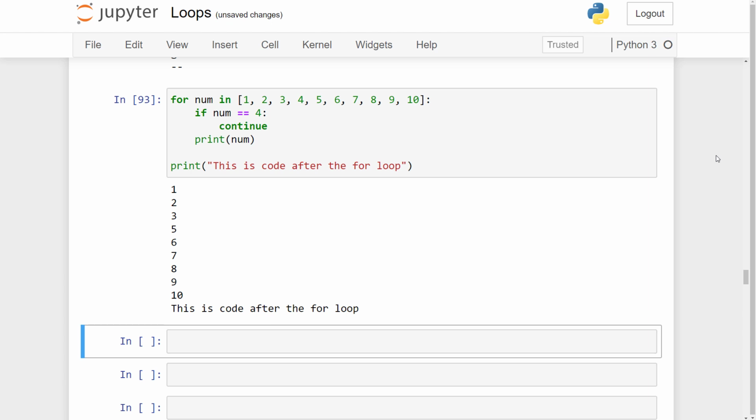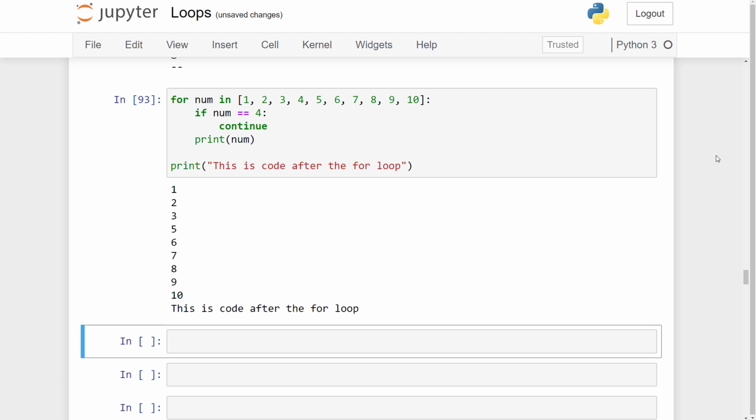We then move on to the second iteration of the for loop, so we then print 2, and we then print 3. Now when we store 4 on the fourth iteration in the variable called num, num does now equal 4, so it evaluates to true. We then execute the continue statement. And what this will do is it will skip the rest of the code inside this for loop, in other words, print num, and we'll go back to the for loop, but on the fifth iteration.